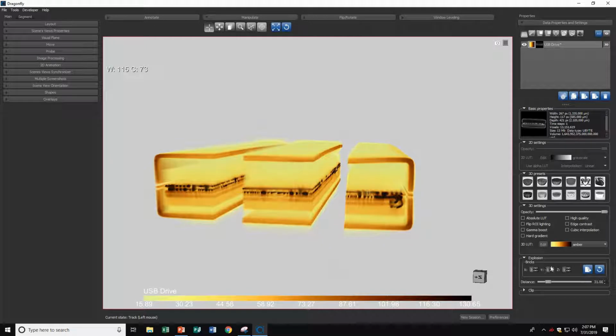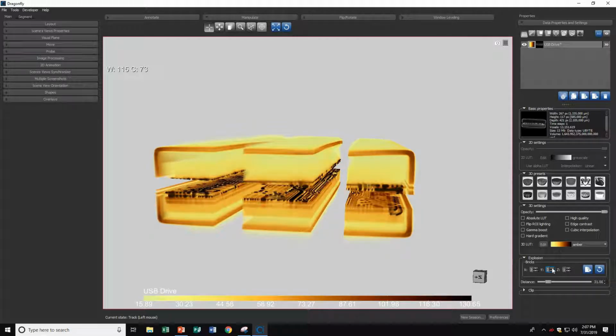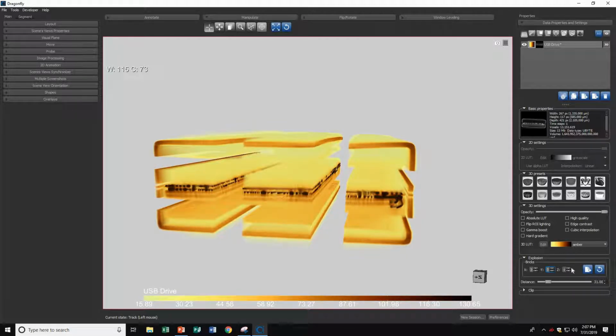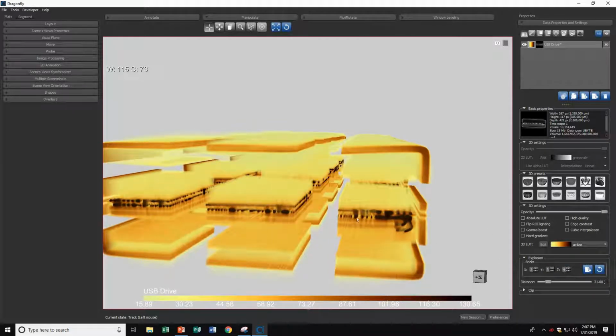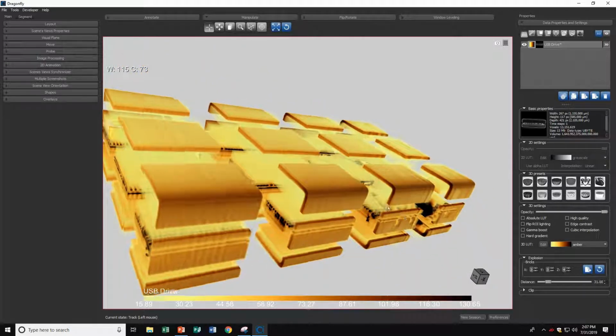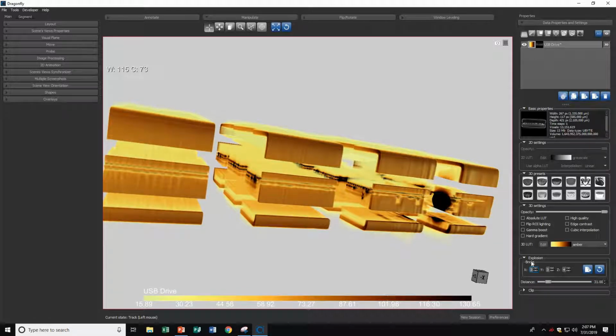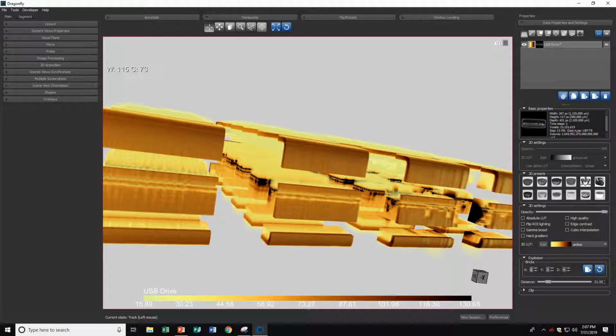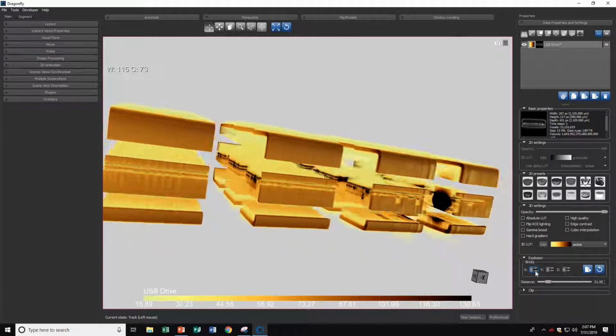You can also cut your 3D image into more sections on the y-axis and on the z-axis. This is what it would look like. The max amount of sections that you can cut your 3D image into is 6 sections per plane. For example, if I keep pressing the increase button, it will stop at 6. So let me go back down.